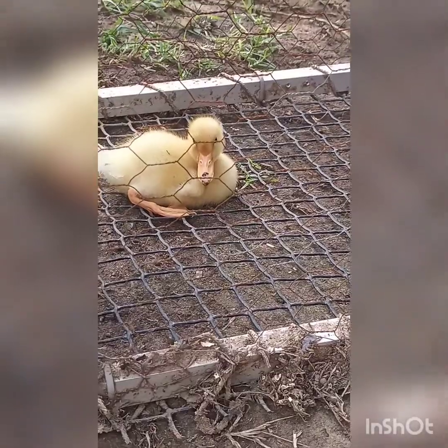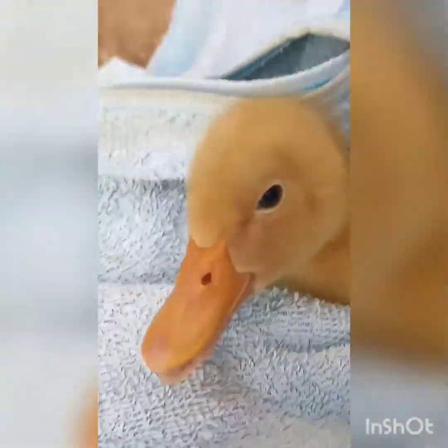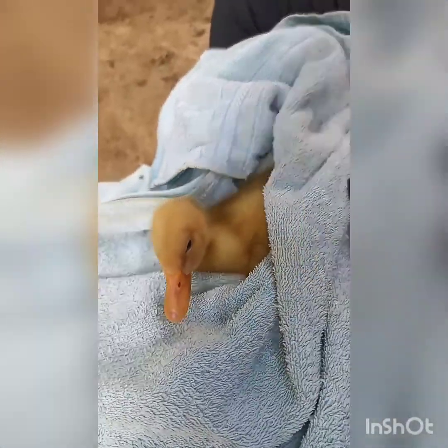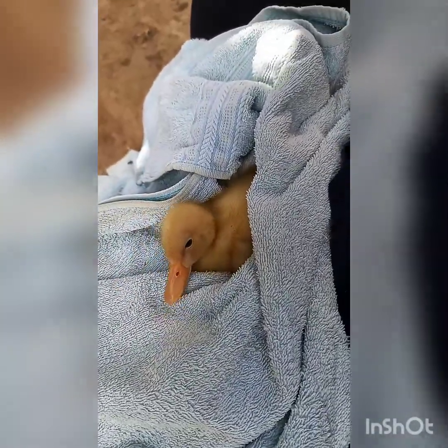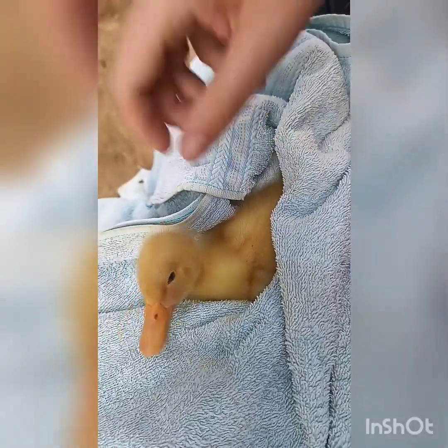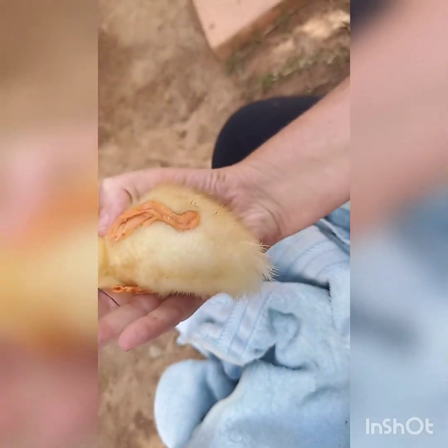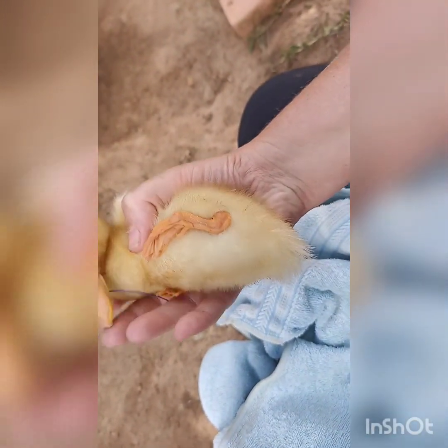And we've also had a tragedy. This is number 5 out of 6, and this is number 6. Oh, I don't know if you can see him. Maybe I'm going to zoom out a little bit. So he is a bit of an interesting case. I'm calling him he. I don't really know. We woke up one day and he was totally lame. You can see the little legs are doing very little to help him along. So he's just lying down, but he's quite active and he jumps up and runs around and walks and everything.